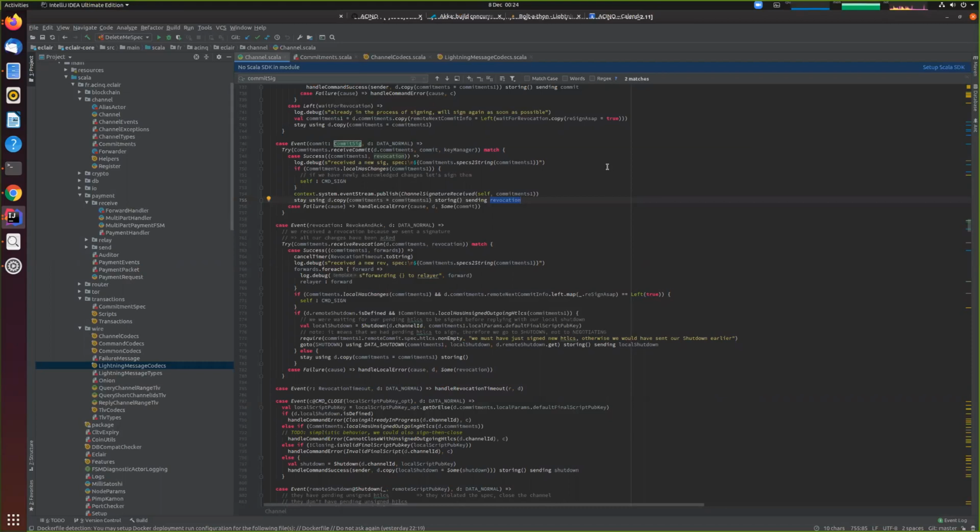So what I was saying is that one of the most important parts of a Lightning implementation is the channel, because that's where everything happens. And we believe that using the actor model for channels is a very good fit. We've been able to achieve things with Scala and Akka that would not have been possible with other tools, not with the same success and not with the same team.